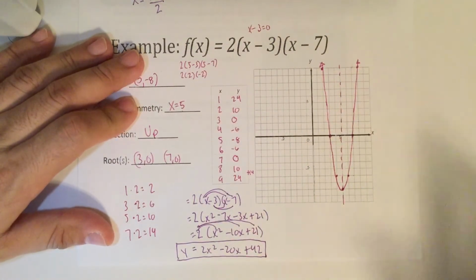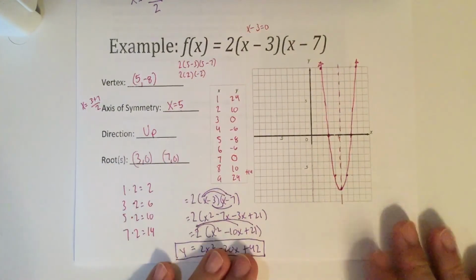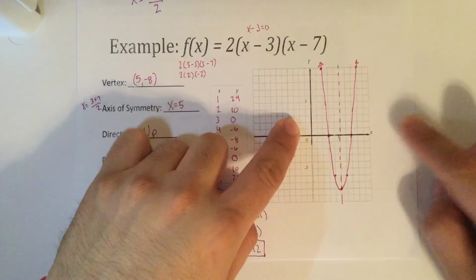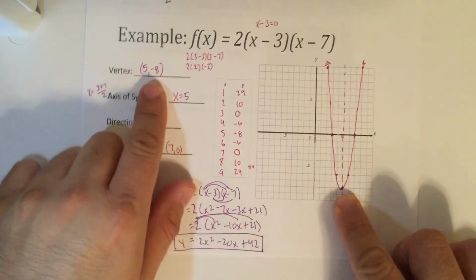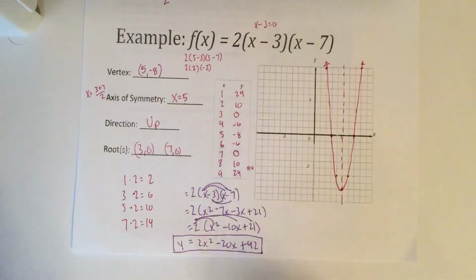So both of them are pretty much foiling, right? In intercept form you see it once, while in vertex form you have to write it twice. If you want to do the domain here, it's just like the previous one, still all real numbers. The range, bottom, which appears to be negative 8, and it heads towards infinity. So you see a lot of these, they're quadratic functions, so it's pretty easy to do them all the same way.